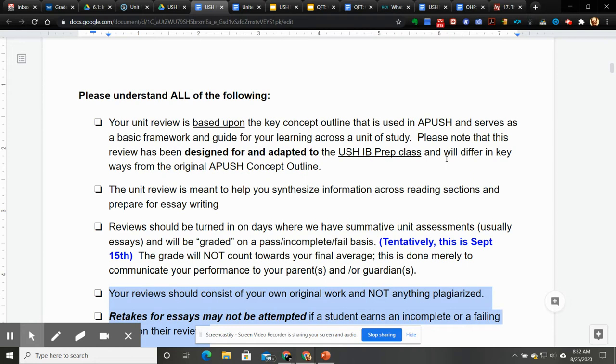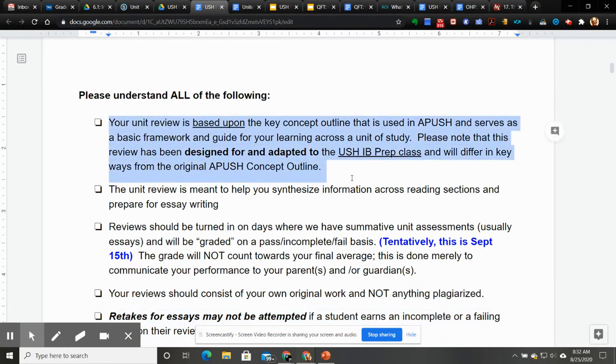So just the quick highlights, and I'll light them up as we move along. The first thing that you'll notice, especially if you speak with other students in the pre-IB program or other students taking APUSH, is that this review looks a bit like the APUSH review, and that's because that's what we used as the starting point.